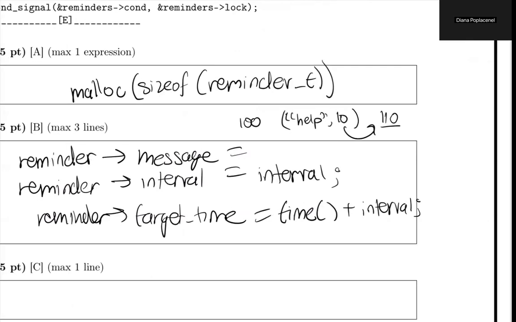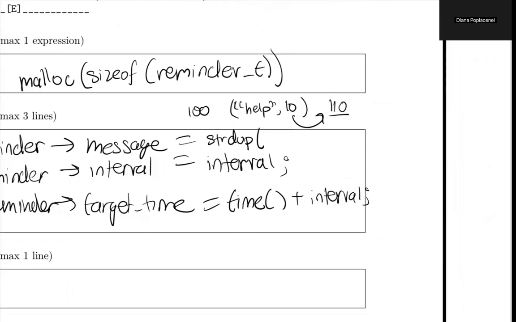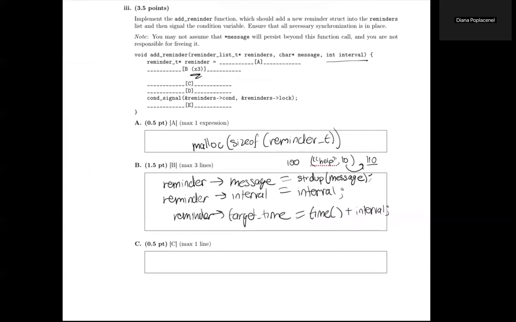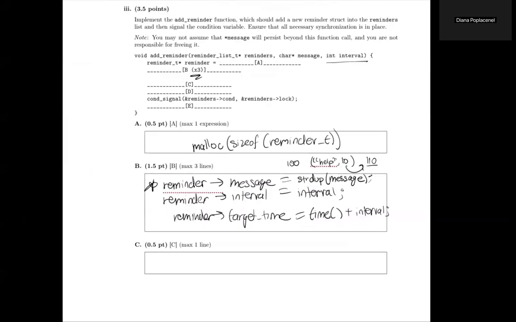And so with a similar concept to what we discussed before, you don't want to copy that over onto the stack. So instead you can use strdup, which is going to malloc some space for the string and then call strcpy to copy over whatever you pass in to the newly allocated space on the heap. So this is going to take care of copying over the message parameter that's passed in to a more persisting location on the heap so that the reminder struct can access it later on.